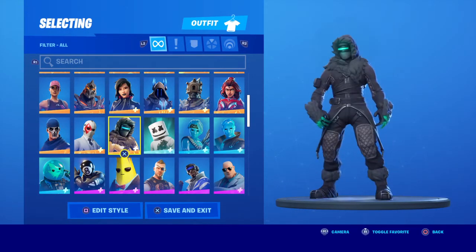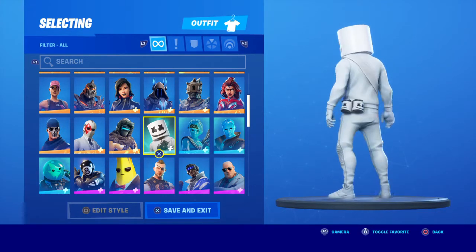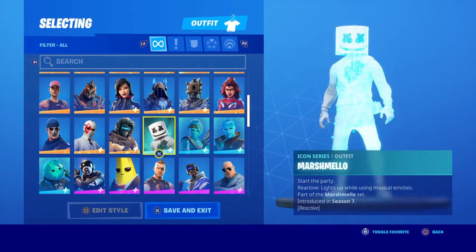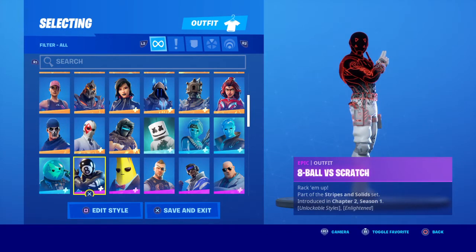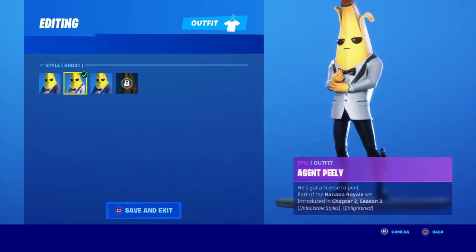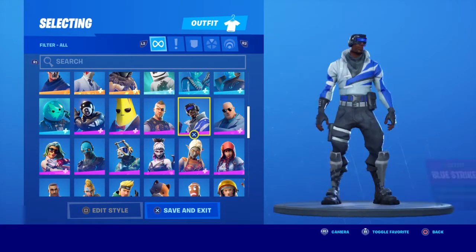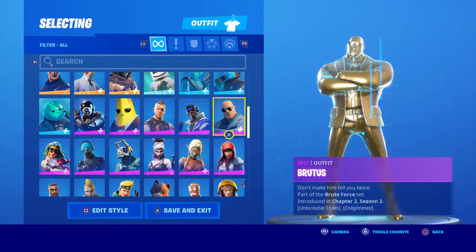Zenith. I hate this one. Marshmallow. I bought it, but I don't even know why I bought it. It was just going to be rare. Slurp. Series. I like the Jonesy the most. I use them just like not in videos or stuff. Scratch, I hate that. Agent Peely, it's trash. It looked better, Bad Banana, or the golden one. Battlehawk, trash. Rare PlayStation exclusive skin.